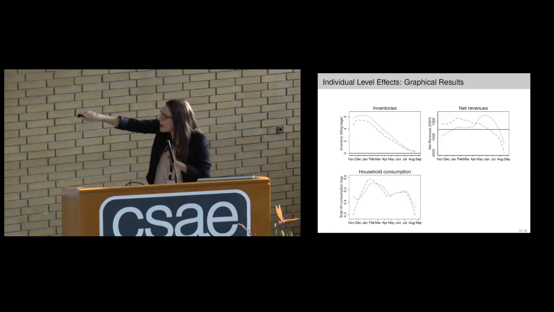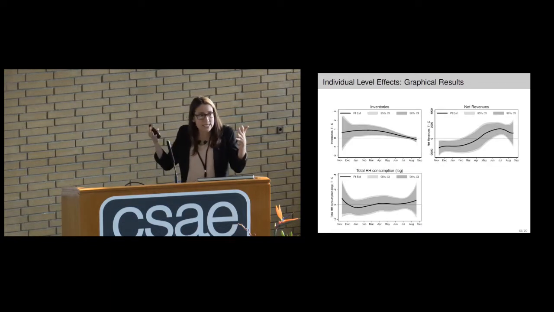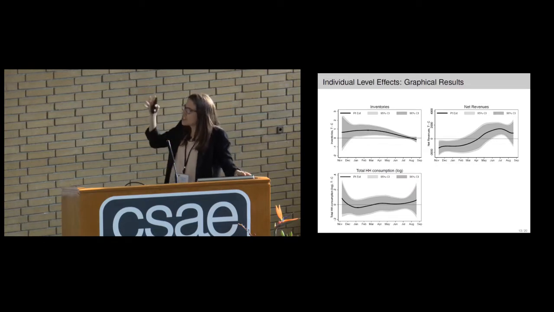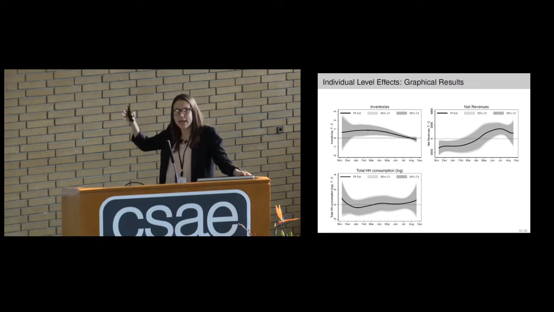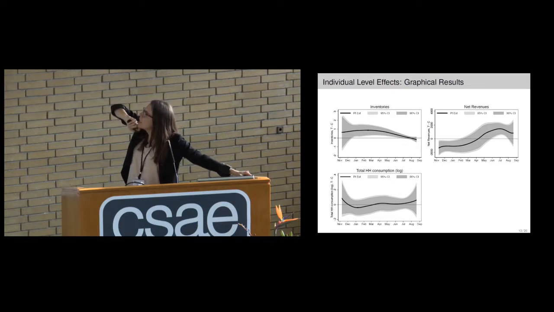You see some similar patterns in consumption, but this is not going to quite be significant. Just to show you what is statistically significant, here I'm showing you essentially the same results, but treatment minus control means, as well as the 90 and 95% confidence interval. So you can see this inventory effect is significant for most of the period. Net revenues initially significantly lower, later significantly higher, and again, nothing quite significant happening here on consumption.